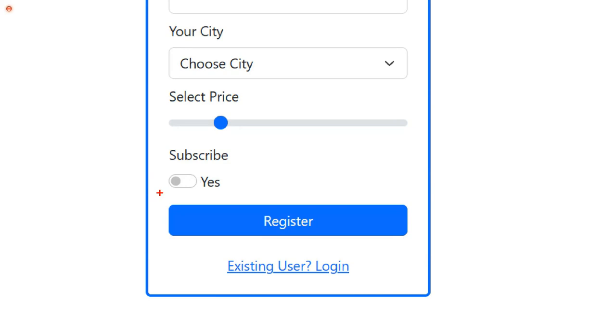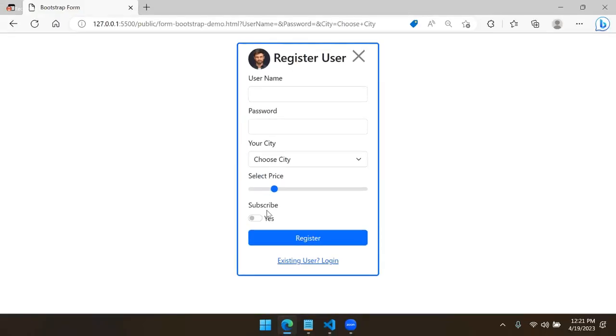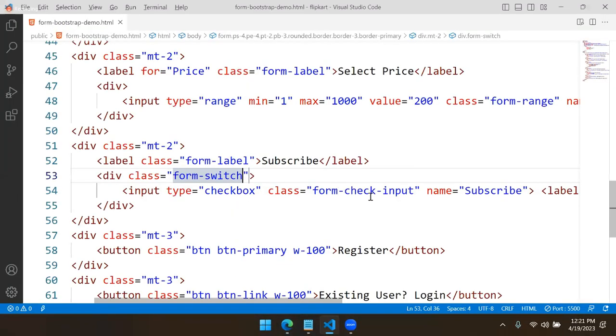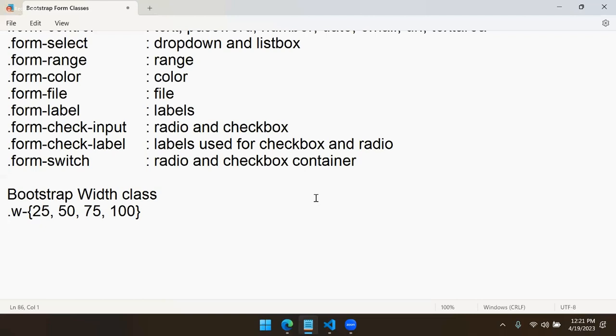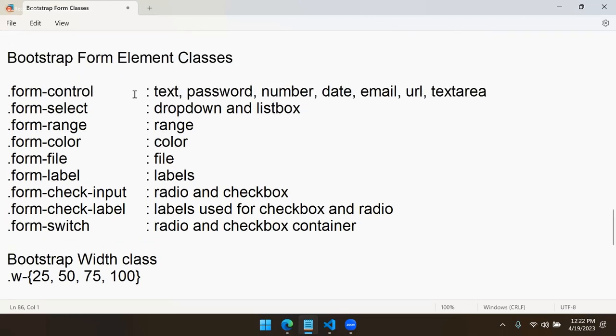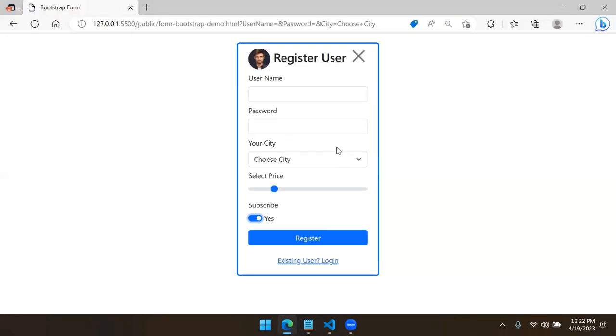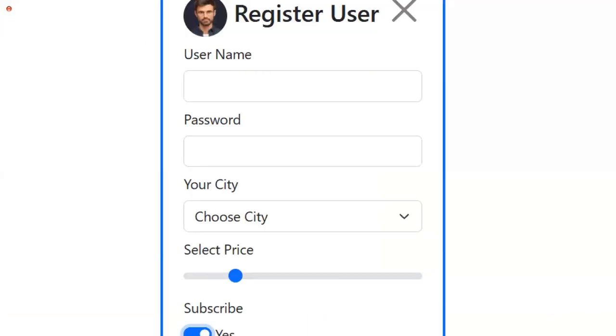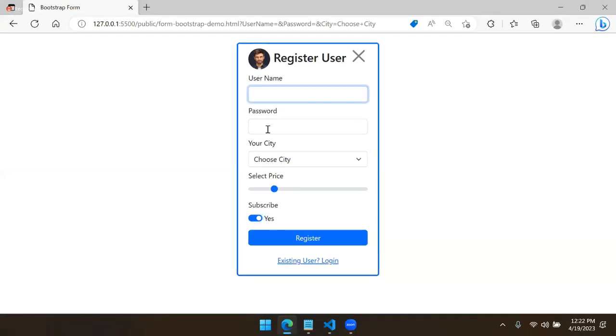That is the point about CSS. So many things you will see like this. Once you know Bootstrap, you will understand that, right? But this is a new appearance for a checkbox, right? That you can define by using these options. These are all the options required for form elements. By using these form elements, you can create a simple good screen here. Your form looks uniform, your form looks better in appearance, right?